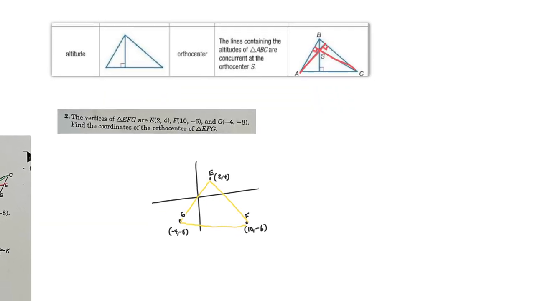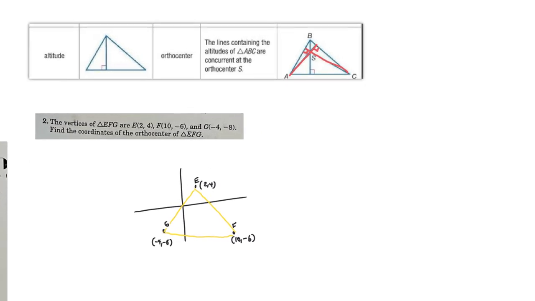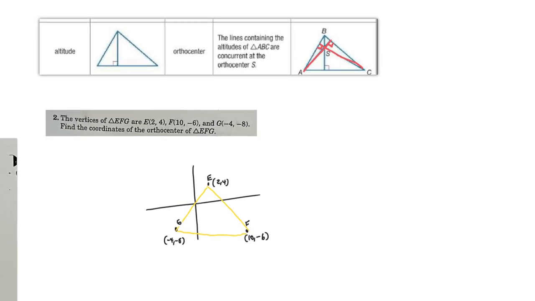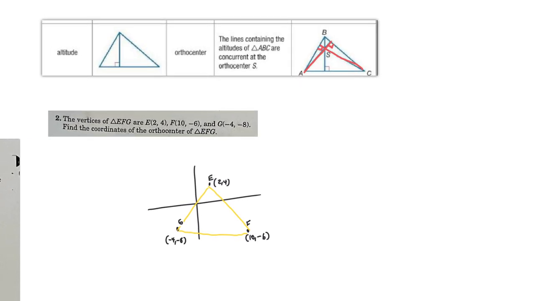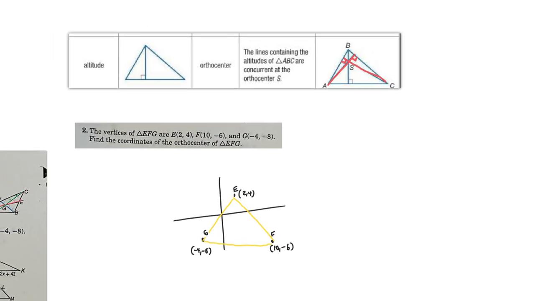Now I'm going to go ahead and do it. A part of me feels resistant because I'd be pretty baffled if my student was expected to do this based on what we've covered already. But nonetheless, it would be a good exercise, I think, for people. So the way to go about this is to recognize that an altitude goes from a vertex and ends up being perpendicular to the opposite side.